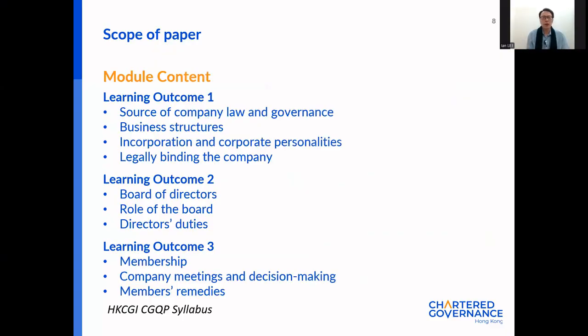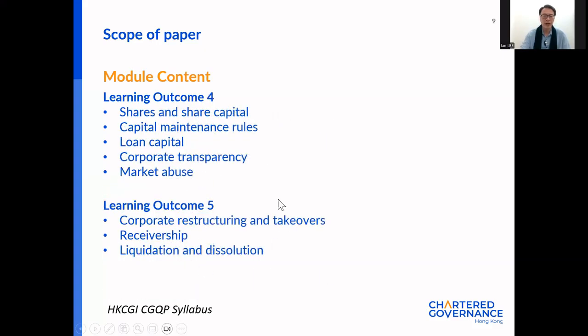Okay, so let's break down the learning outcomes into even more specific details. You can see here under learning outcome 1, we have the different topics. These are all extracted from the syllabus. And then we've done that for learning outcome 2, outcome 3, and all the way to outcome 5. So there's a total of 5 learning outcomes, and it's possible to categorize each of those different topics under a particular learning outcome.